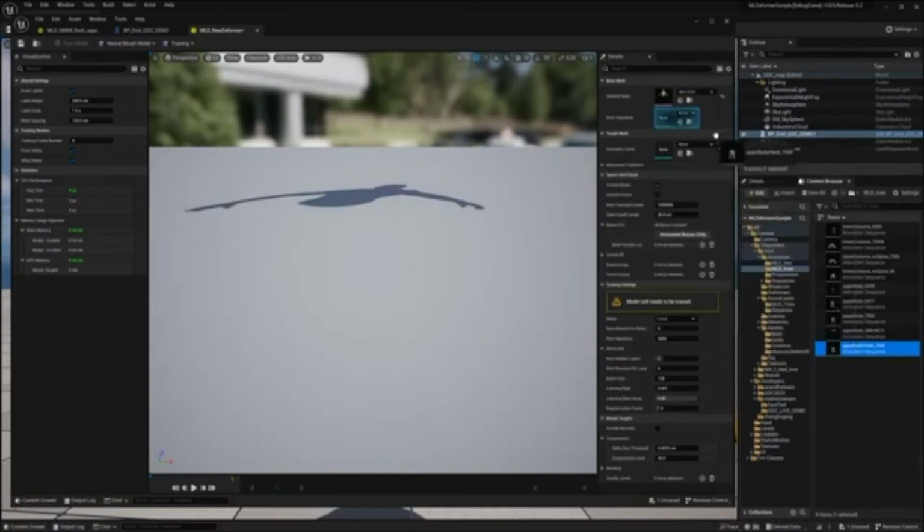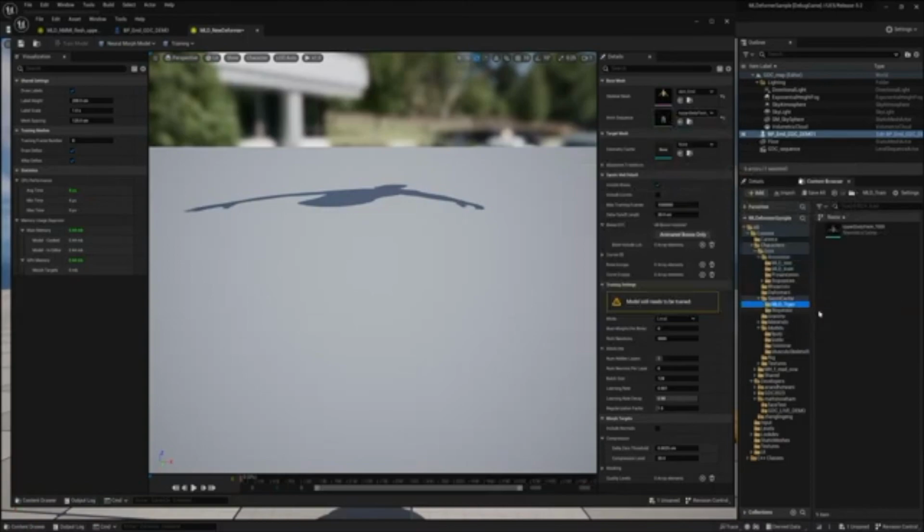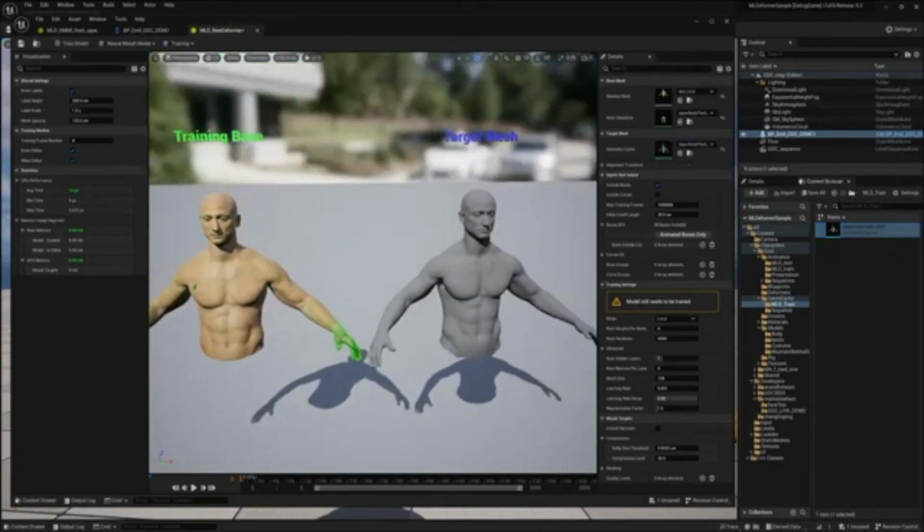I'm going to add our training ROM as an anim sequence format, and then I'm going to add our training ROM that is the imported Alembic. So this came from simulation, so the geometry cache for that is pretty big. It will take just a second to load. All right, here we go.